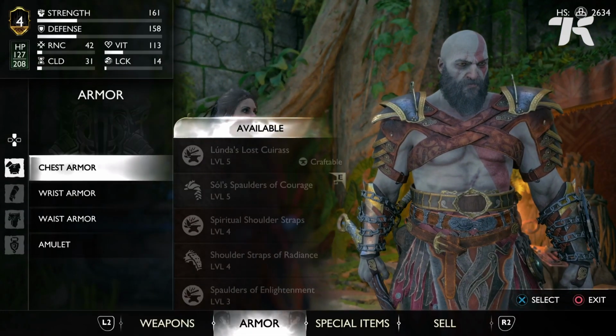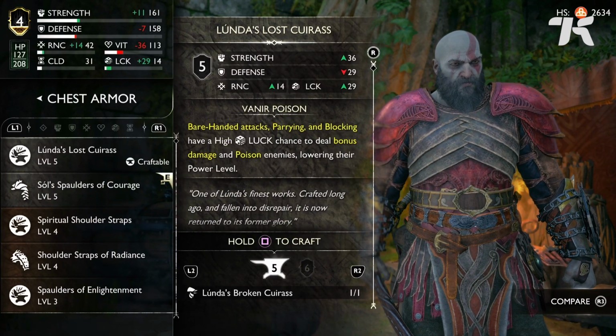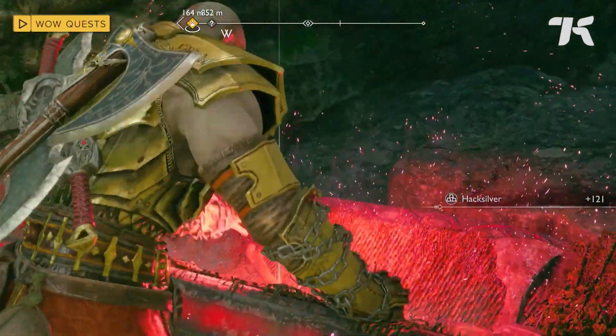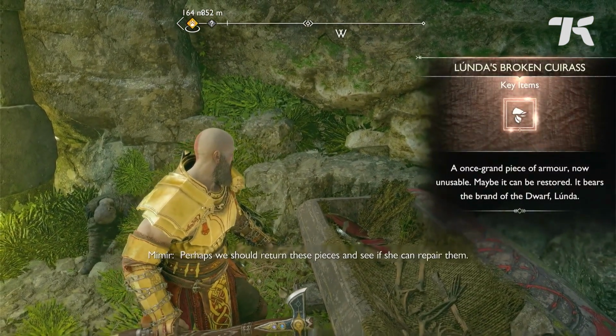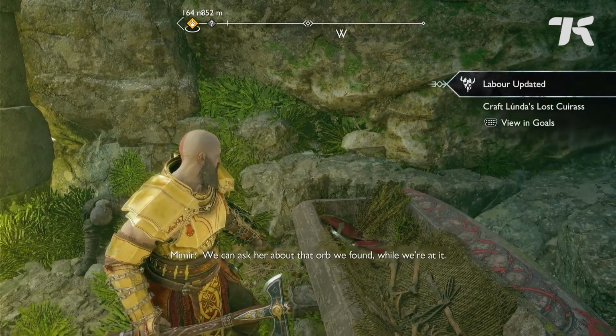But what is this boxer build? The key component is Lunda's Lost Cuirass, a chest piece part of an entire armor set you can find in some random box in Vanaheim. It has a high chance of dealing bonus damage with barehanded attacks, blocks, and parries, while also poisoning enemies. Solid double win. But here's why Lunda's armor is so strong, and it's in the item's description.